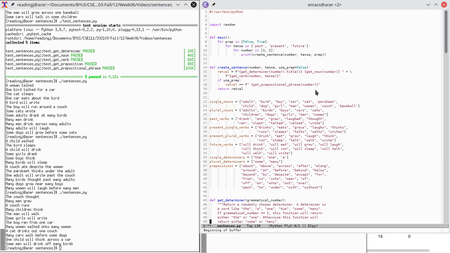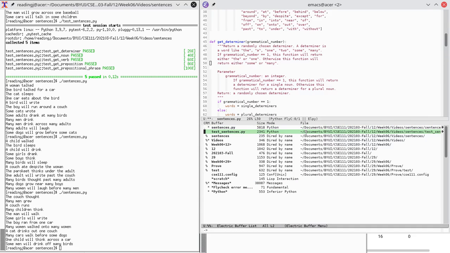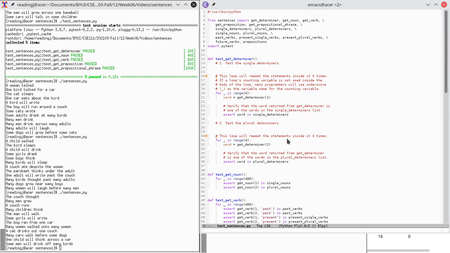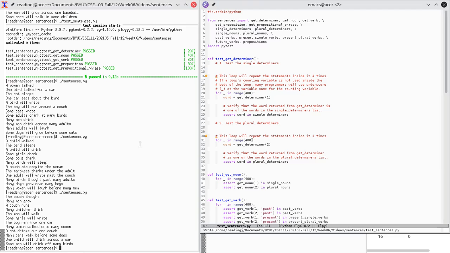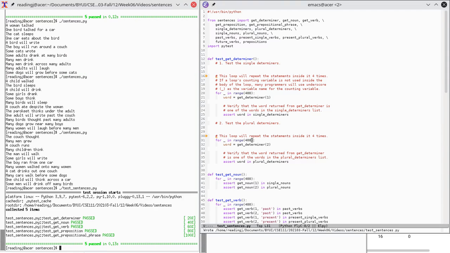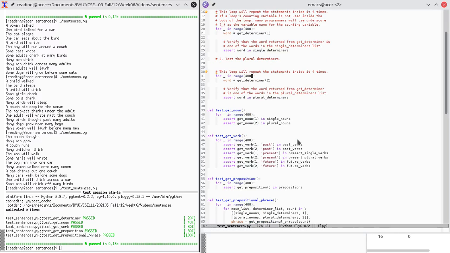The globals, that's potentially a bad thing because I'm sharing data between the code and the test, although in this case it's probably pretty safe. Excuse me. When you're testing a random condition, test it a bunch of times. I mean, is that overkill? Yes, that's overkill. But remember, the computer's so fast, you're not going to notice running those a few extra times. The difference between 10/100ths of a second and 13/100ths of a second is not enough to worry about, and you've got a more robust test.